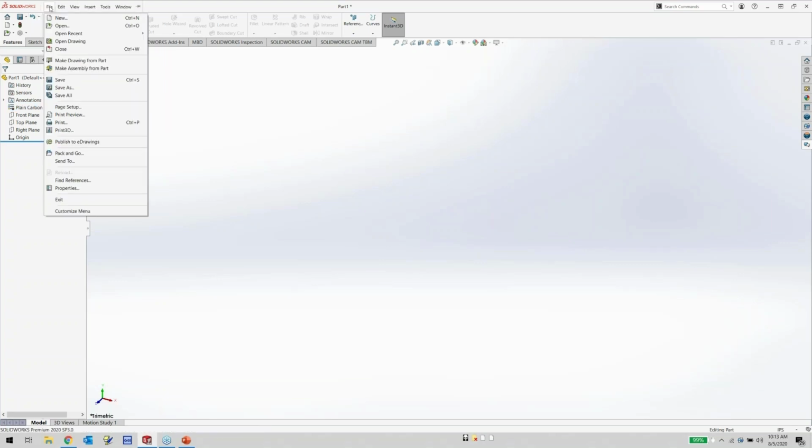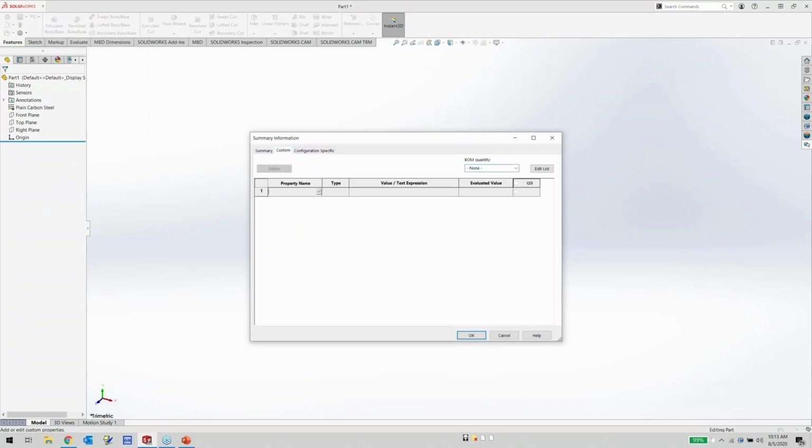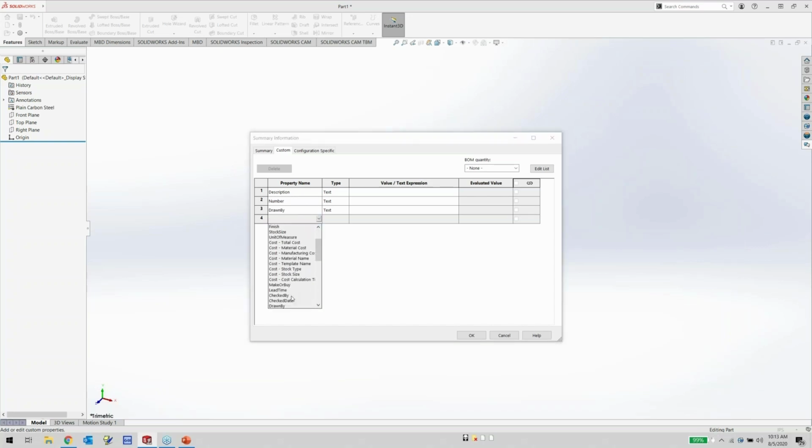The other things that we want to go through and adjust are potentially our properties. So a lot of properties that we end up with are descriptions, revisions, drawn bys, drawn dates. These are all available to us, and we might want to put in a base description or a sample that the user can see, but we can do that, and we can just bring in just a few of them. You'll notice that I'm not having to put any data in it, and that's potentially the best way to go, so that if it's blank, you'll know that the user didn't touch it, and those types of things.